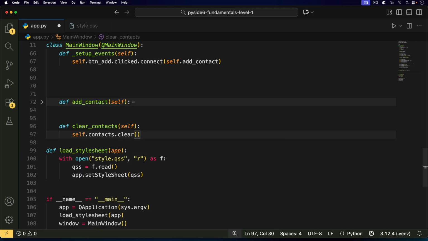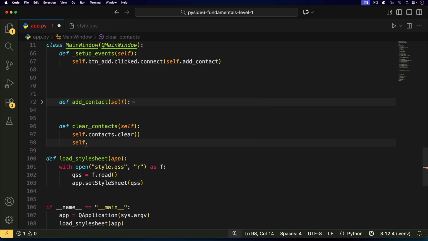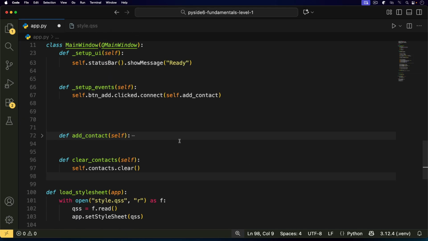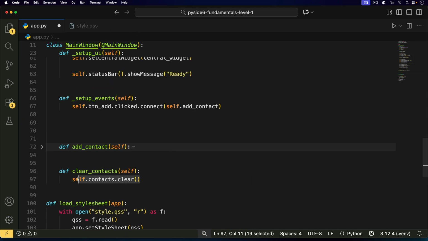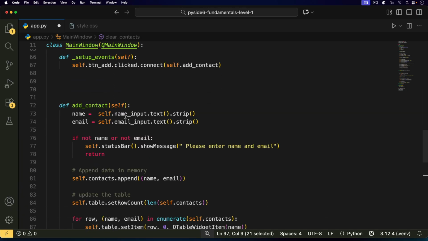I know some of you were doing it the other way, right? It's okay, you tried though, that's fine, that's why we're here, right? And what we're gonna do here is, because right now when we clear the contacts, we also need to make sure that we update, we do this thing here that we did in here.